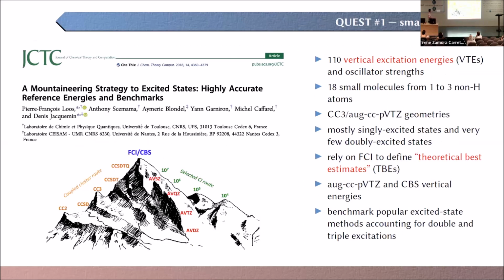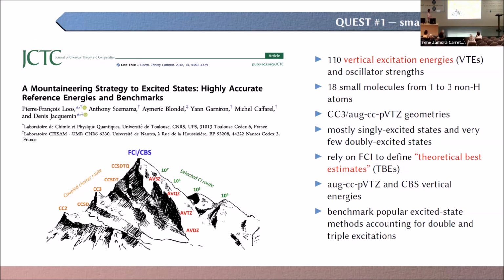So the first paper that we did, we used full CI, so CIPSI, to get the full CI estimates. The idea was to make sure that we were completely consistent in our numbers. Denis did lots of coupled cluster calculations. He went to EOM-CCSDTQ. I did all the CI calculations. We tried to use basis sets as large as possible so that we could get the exact solution of the Schrödinger equation. The nice thing is that by using selected CI or coupled cluster methods, we really converge to the same numbers, which is always good.